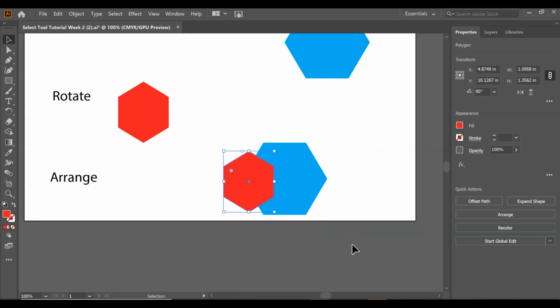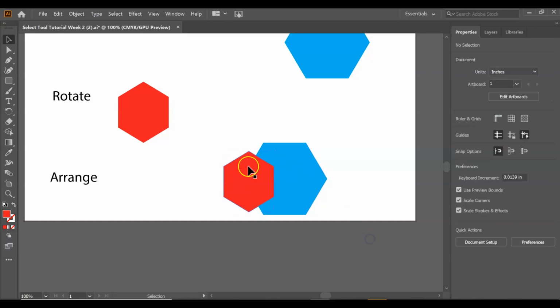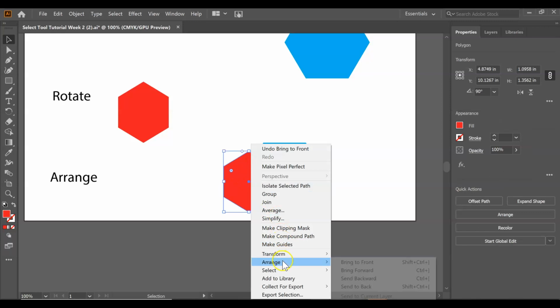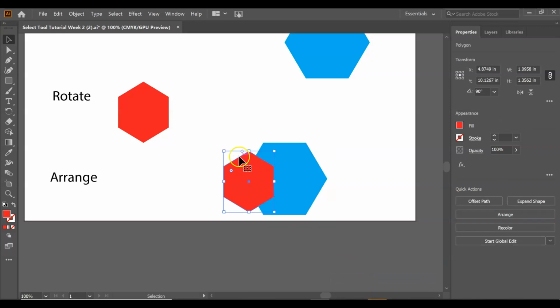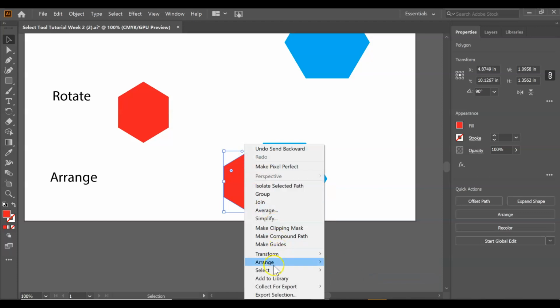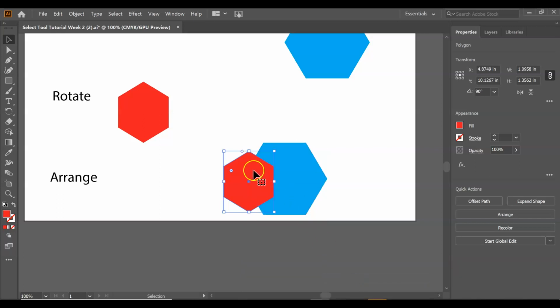That can be a problem if you have a lot of shapes and you're moving them back and forth. So you have to be really sure if you want this shape to be on the very front. Okay. And then we're going to leave it at that. Oh yeah, wait. And then if you want to send it backwards, you already saw me send it backwards. So send backwards, and then you could always send it all the way to the back. See, so you can already tell if you send it all the way to the front, you're gonna have to do send it backwards a bunch of times.